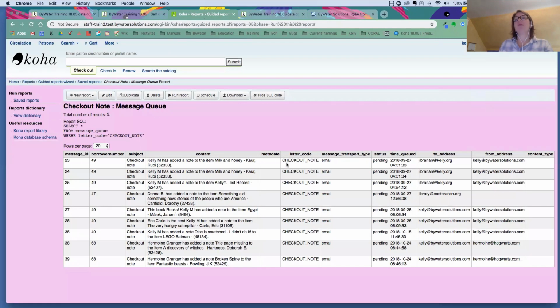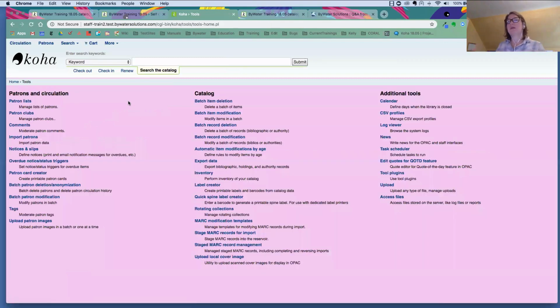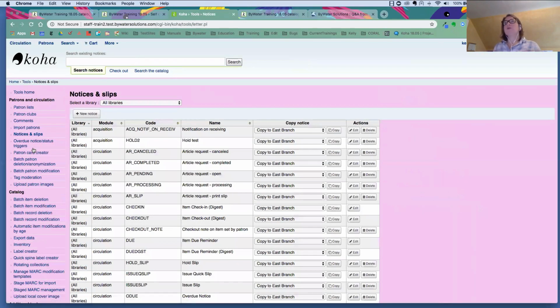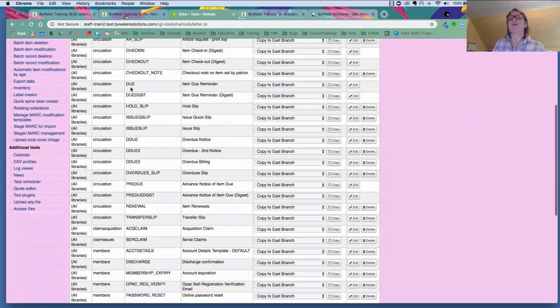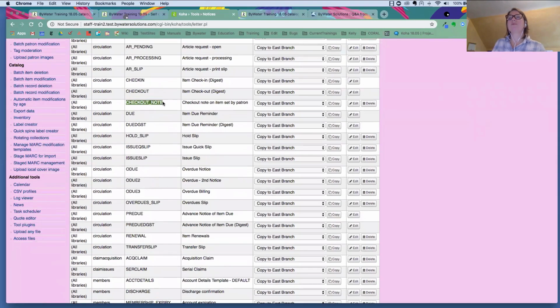Okay, perfect. So now I'm going to go over to this checkout notes because I want to say when I first saw this bug fix, I was super excited because this was something that we rolled out and it just kind of fell flat because people wanted a better way or a more efficient way or multiple ways to get this information to the staff versus just that check-in. So there is this notice called checkout note. So it's about halfway down.